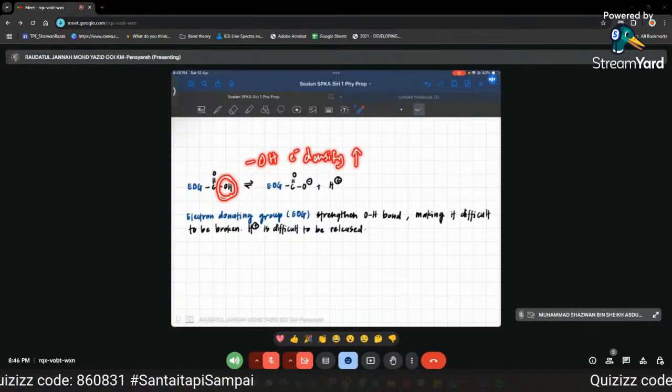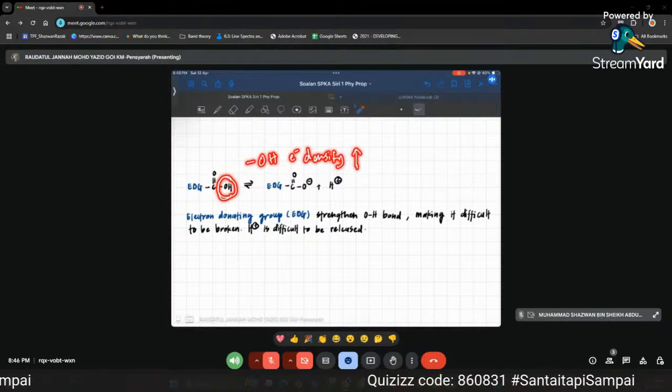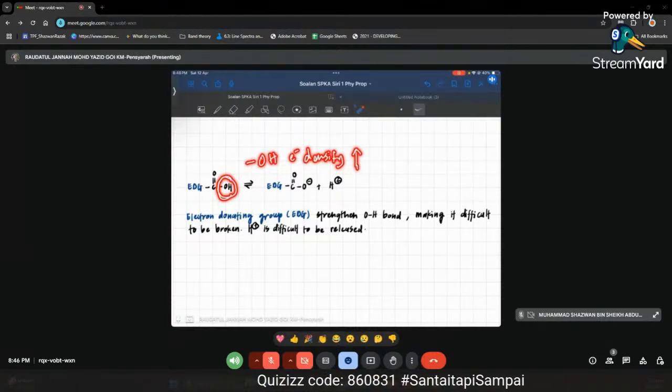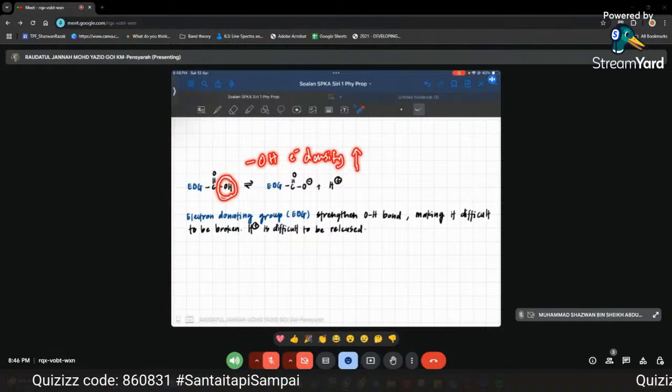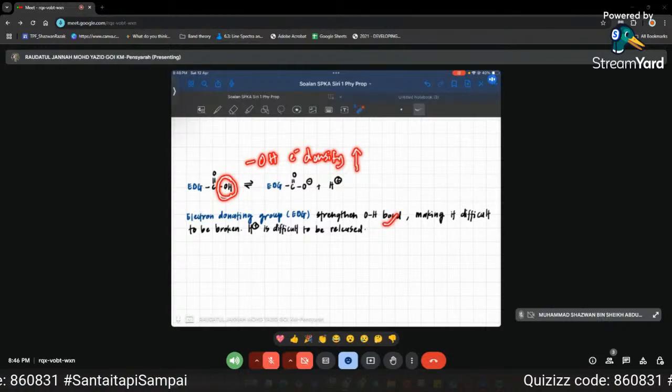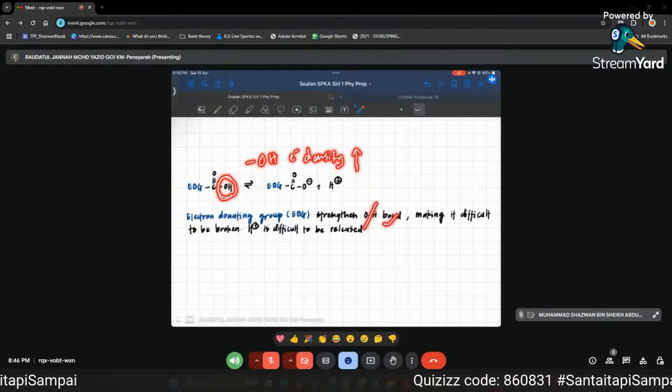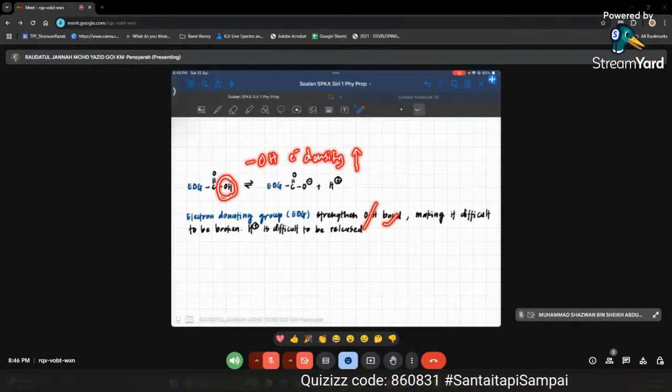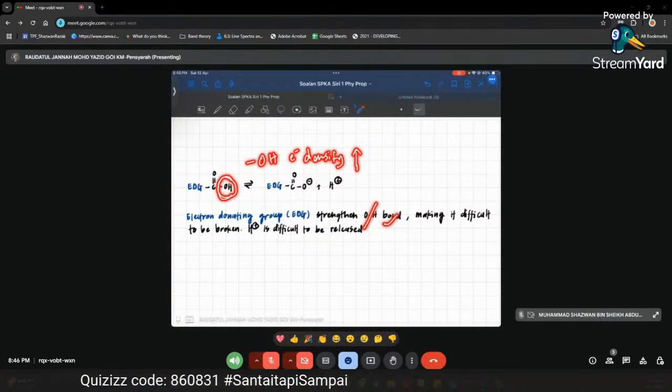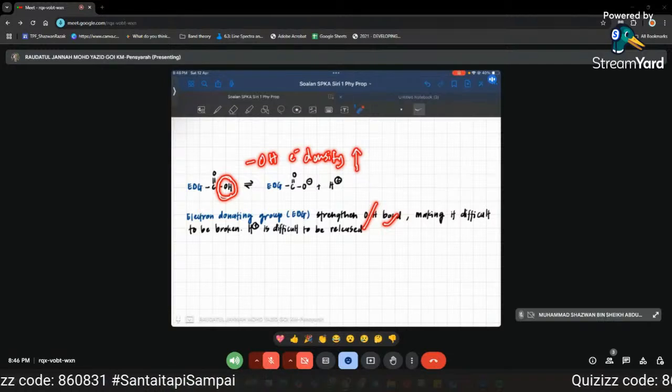Okay, so here's the catch. Lagi banyak electron density accumulated in OH bond, lagi kuat OH bond yang you akan ada. So, kalau you punya OH bond tu jadi sangat kuat, susahlah untuk you putuskan ikatan ni kan. That means susahlah untuk dia release proton. So, that's why kalau you ada electron donating group, susah actually untuk that species to release its proton. That is the first thing.